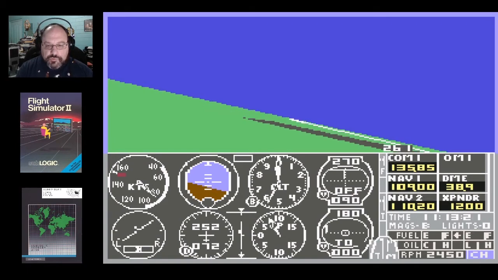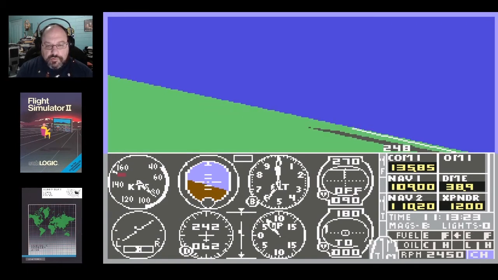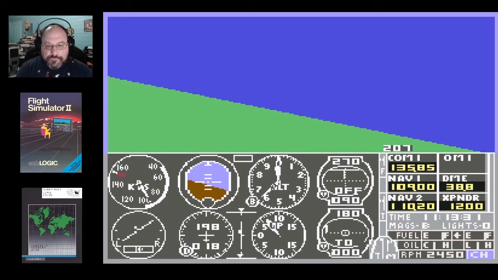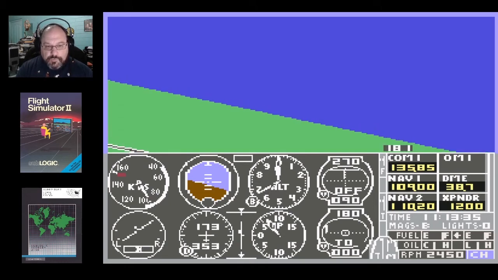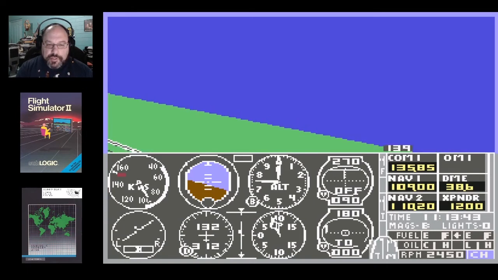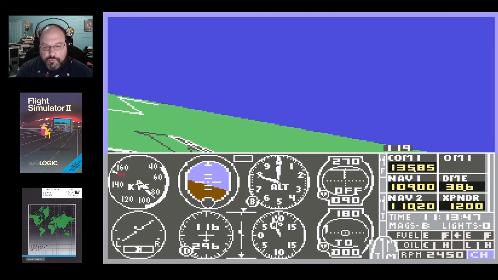We're now going to intersect with the Grand Rapids VOR. Yeah, we're flying over the airport. Because that's what you do, you know, you make a turn while you're flying right over the airport. I'm sure Control Tower really appreciates it.